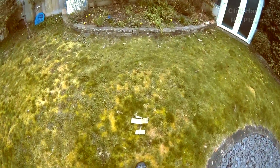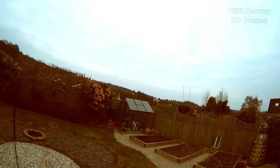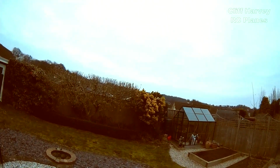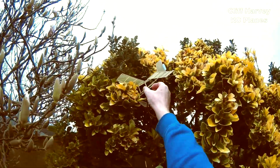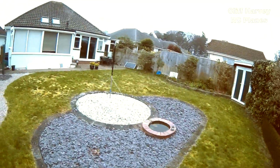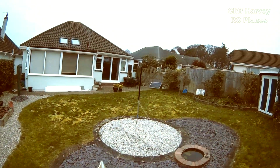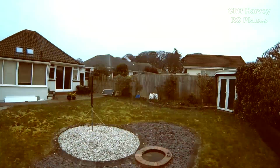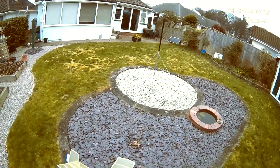Excellent. Oh, it's not turning. Actually, I'm rather glad that that bush was there, because it might just have gone over the hedge. Okay, let's do that again. You can see very light wind blowing from my right hand side. That was a bit more power on that, so it was climbing, wasn't it?